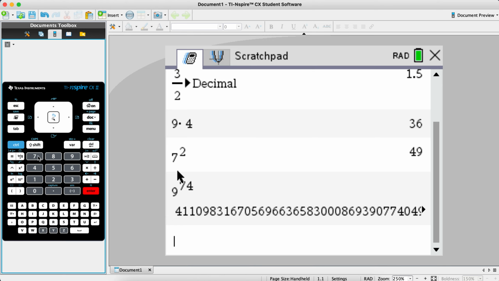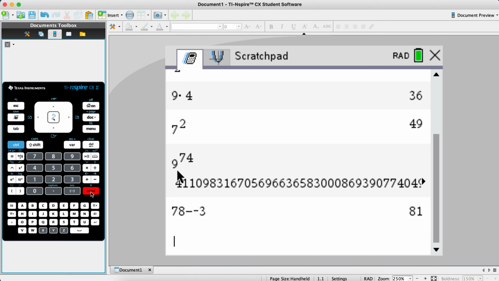If you want to do minus, and let's say you have another minus, you can use these brackets. The one thing you have to remember is your TI-Nspire doesn't know BODMAS. So you have to use the appropriate brackets whenever you're doing any kind of operation, be it addition, subtraction, or multiplication.